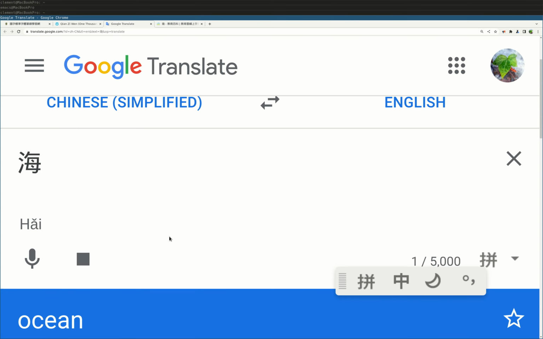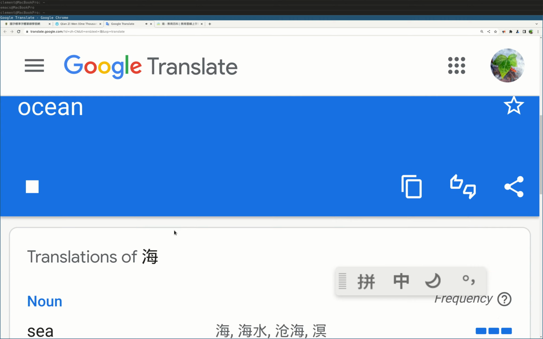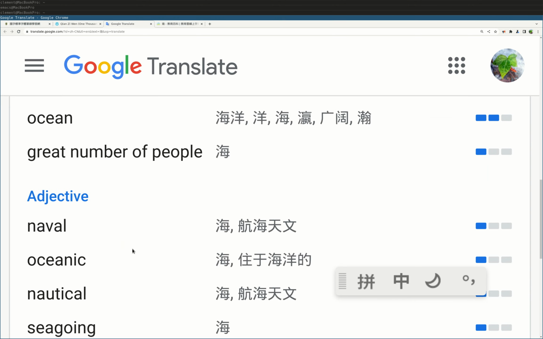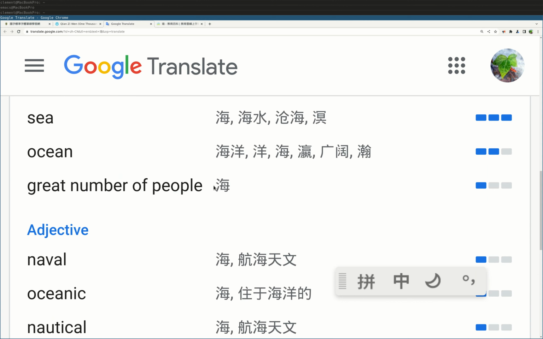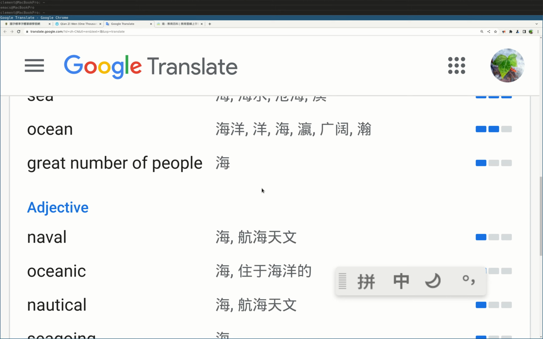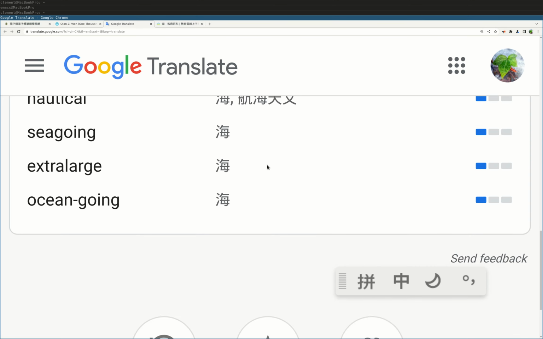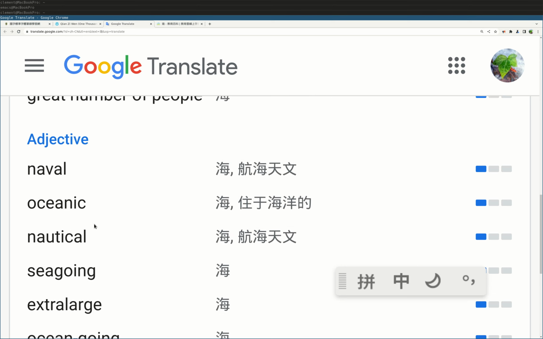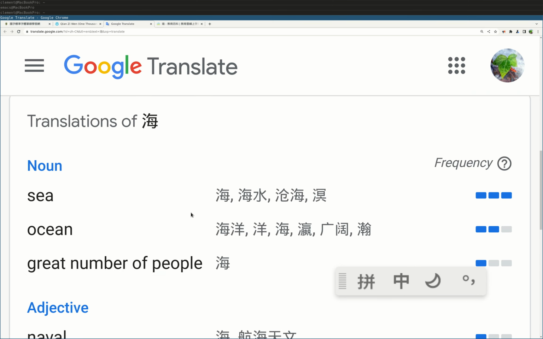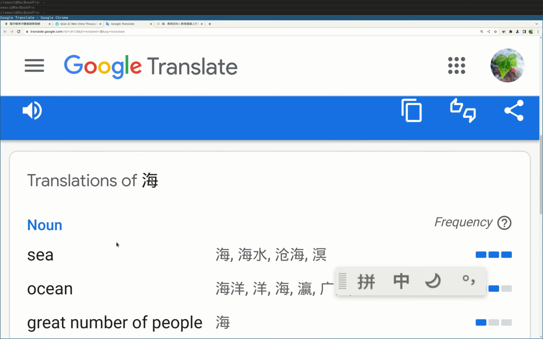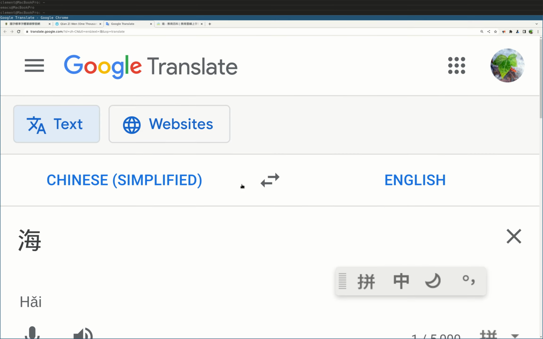Hai, the ocean, but they also had an explanation of huge: ocean, sea, great number of people. But here you must put a noun, 人海, man and sea together, then it means a great number of people. It doesn't mean that people are drowning in the sea, no. It means a great number of people, and it's called 人海. So at least they have this meaning, and for that I would give credit to Google Translate this time. Normally, they are not so much better than the Taiwan National Dictionary, but this case is okay.